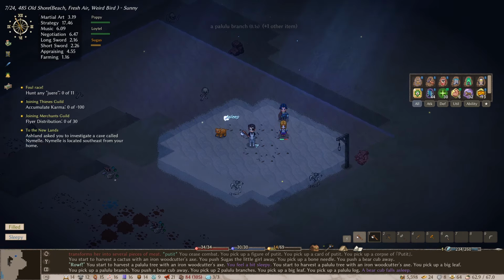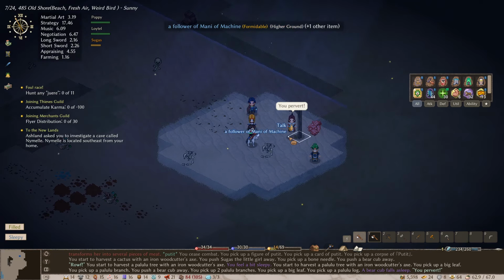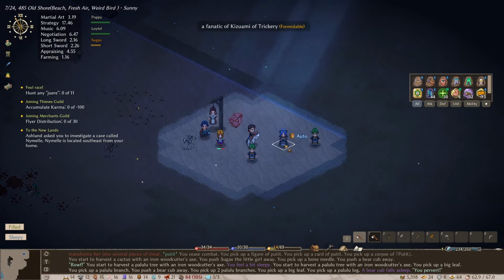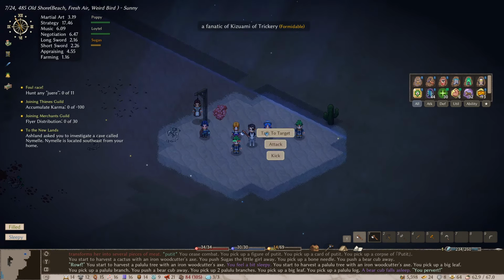Not entirely sure what they're used in. Oh, look at this. A follower of Manny the Machine being hung and killed by fanatics of Kizuami of Trickery. So I think that you can try and save these people.